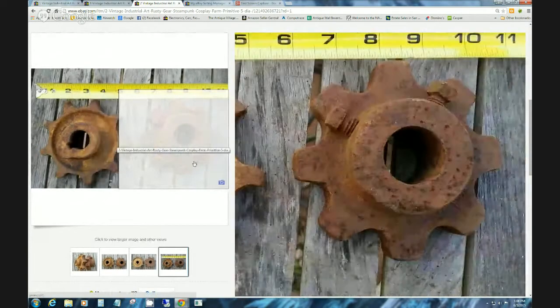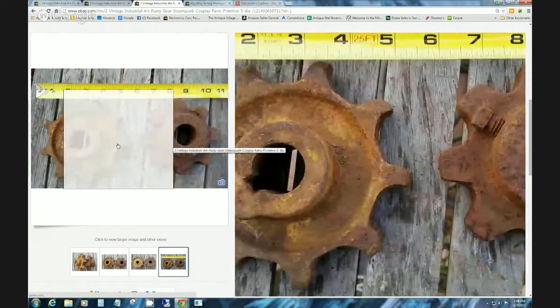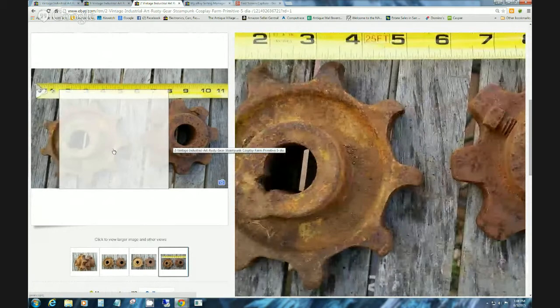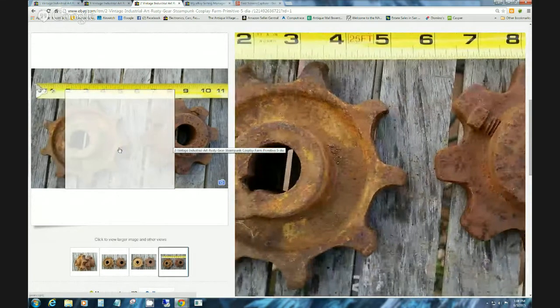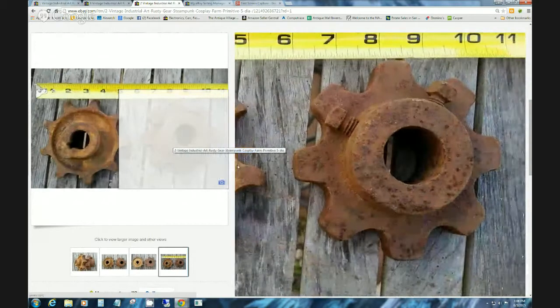I didn't do anything to these. Some of these I may have just lightly brushed off with a broom because they had some mud caked on them. I wanted to get down to the actual paint and patina that were on some of these. I've had some that had red paint and yellow paint on them, and I've since sold those. So I'm down to these ones without paint, and I just sold this one.